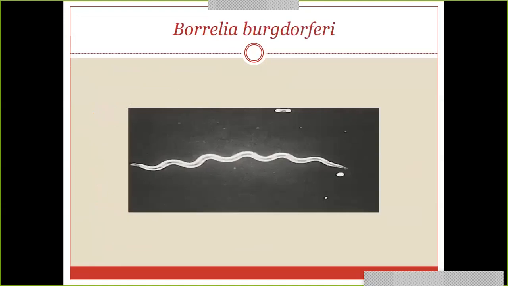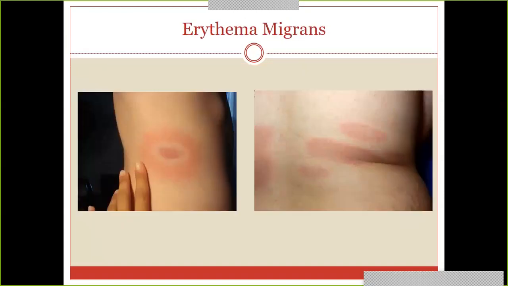So there's what the spirochete looks like. You can tell it's quite a different looking spirochete than the Leptospira spirochete. And there it is again. All right, and there's the target rash. The one on the left shows a nice picture-perfect look, but of course not everything is picture perfect. So the one on the right shows you another way that it can look.